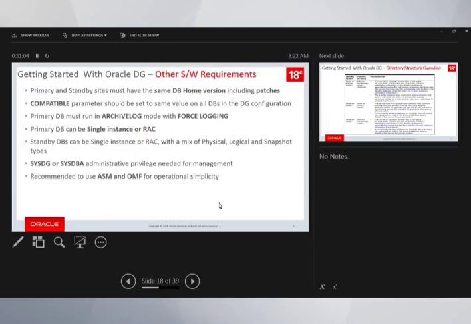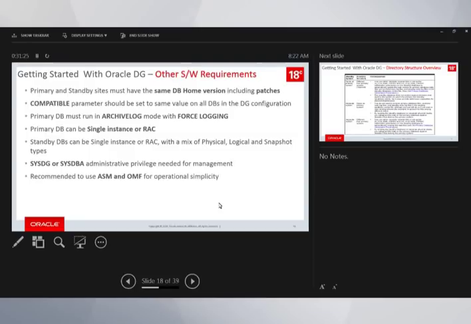And there are some other software requirements that we need to meet before we start configuring Data Guard. The primary and the standby sites should have the same database home version, including the patches that are applied.